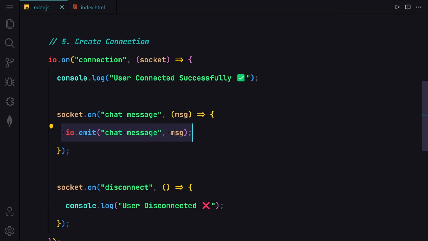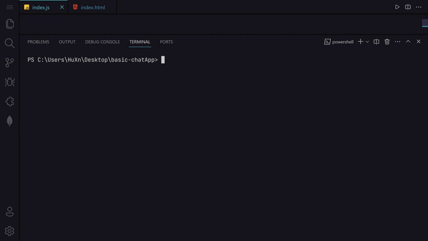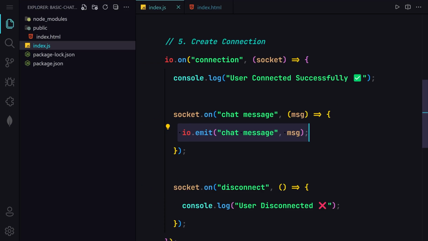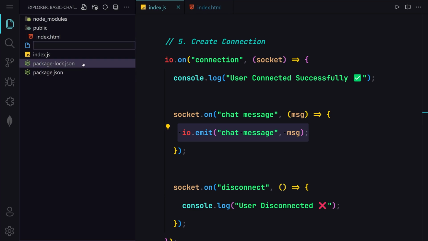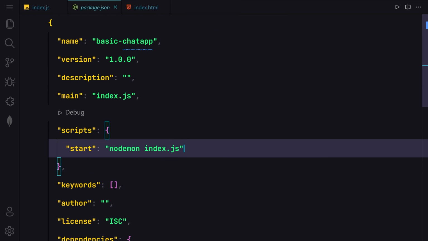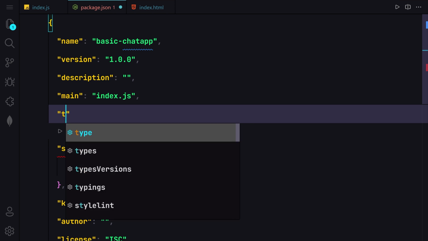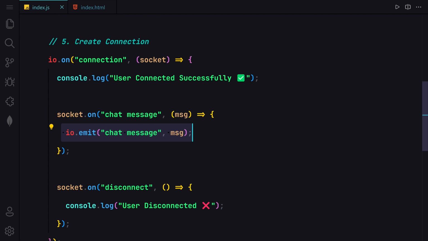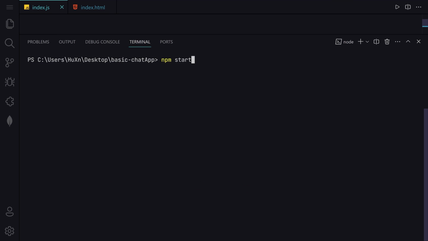So now let me just save both of these files, and the moment of truth. Let me just use my npm start in this case, and it's going to start my server, but import express from express.js is not defined. Oh, that's because, oh my god, what am I doing? Let me just also provide my type of module in this case once again. So now let's just save that, and let me just restart there once again.